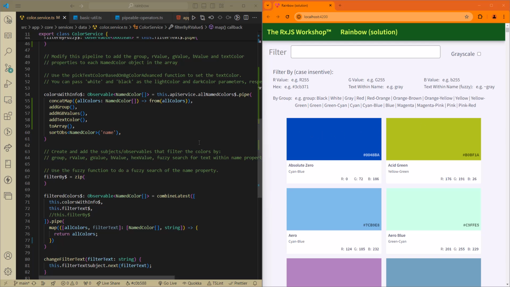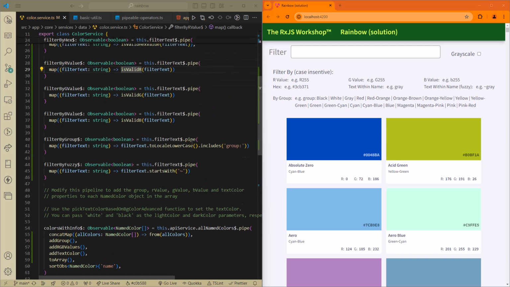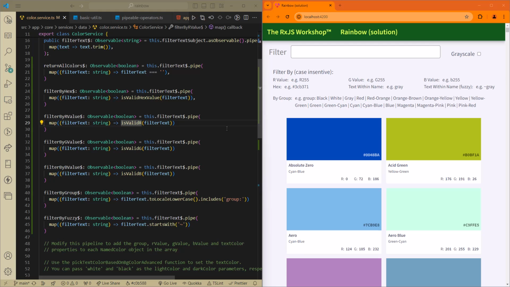And that's essentially why I coded these observables to emit whenever the filter text observable emits. That ensures that when return all colors emits its first value, filter by hex will emit its first value, filter by R value will emit its first value, and so on.